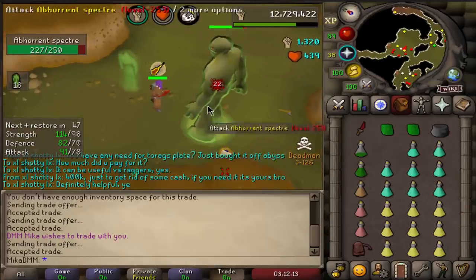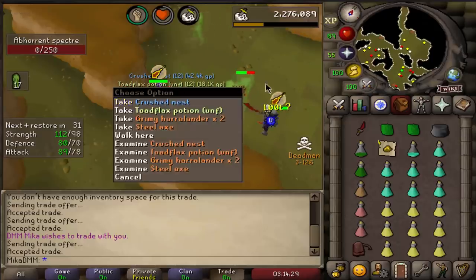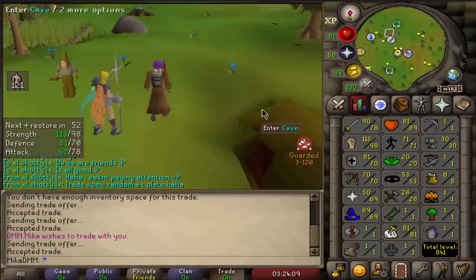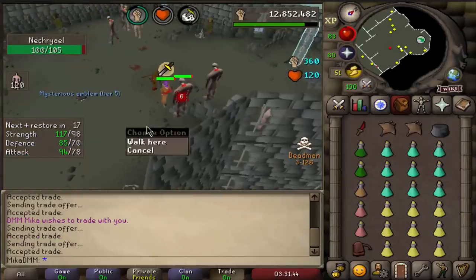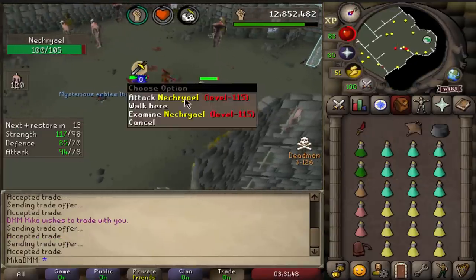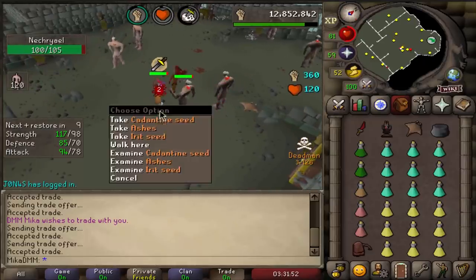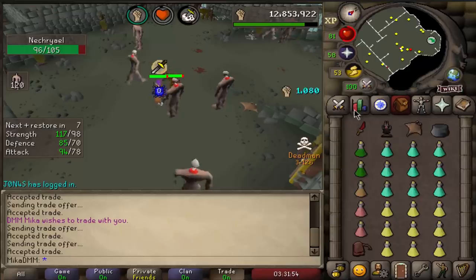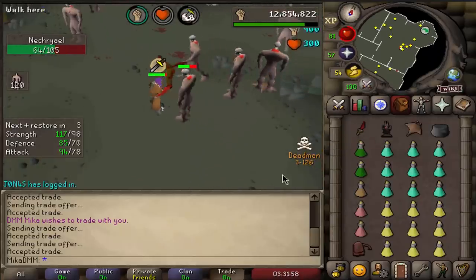Okay, we got a big one. Alright, what do we get? What do we get? Crush next. Nice. Alright, we just got ourselves Nechryael. Nice, that's an emblem. This is a very, very dangerous area though, so gonna have to be careful, because I will be taking damage here. But nonetheless, I decided that I'll get 99 strength before I go to bed today, so that's what I'll do.